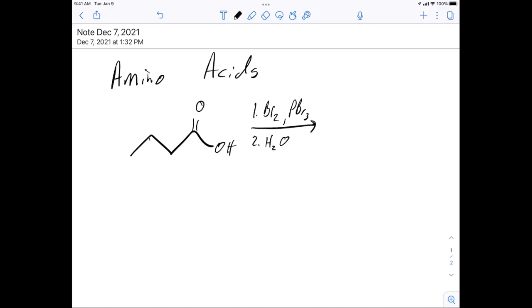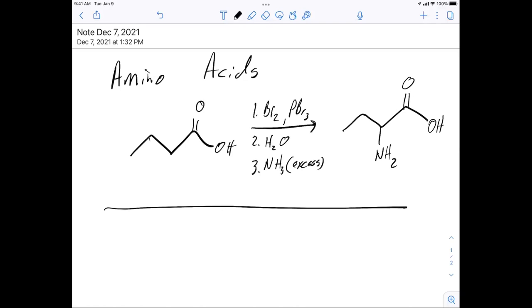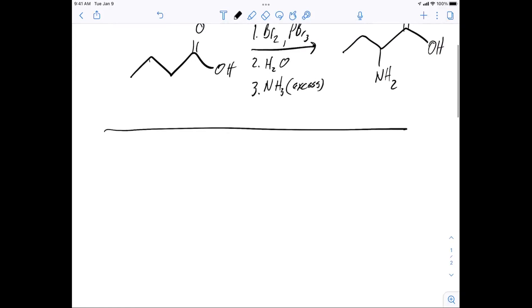And then once we brominated it, right, then we could add in the third step, the amine, right? And that will give me an alpha amino acid substitution. And again, that's pretty well reviewed. We've done the Hell-Volhard-Zelinsky reaction, and we've done a nitrogen substitution. We also have a couple of new syntheses that we need to look at.